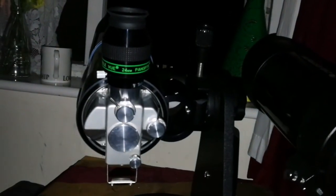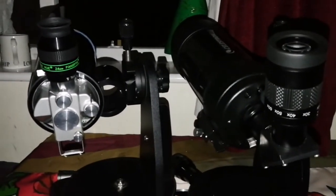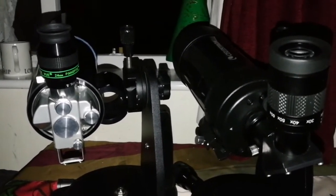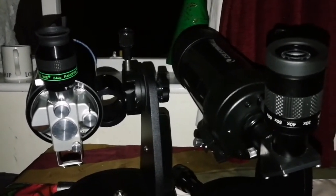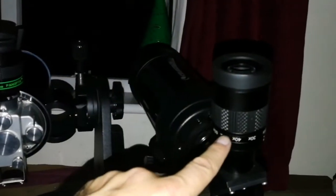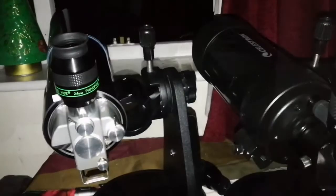This is slightly sharper. I've tested them on several features on the moon, and I can say that they're very close. The Questar has a lot of halo and light scatter around it, but the image is slightly sharper, a tad sharper, not much. But the contrast, this one is better. The Celestron C90, new version, the Chinese one.